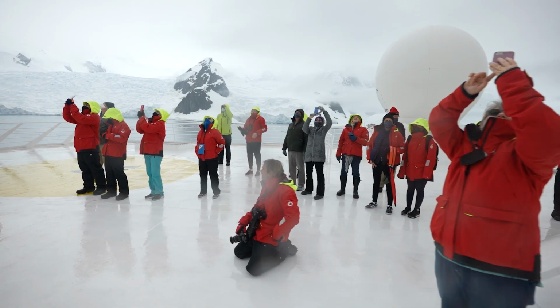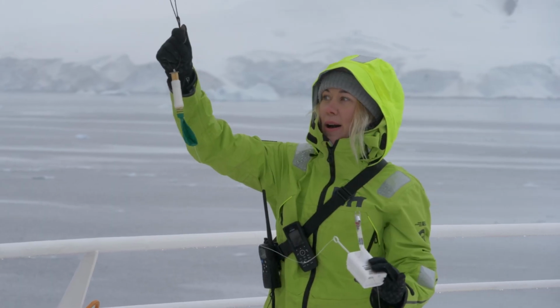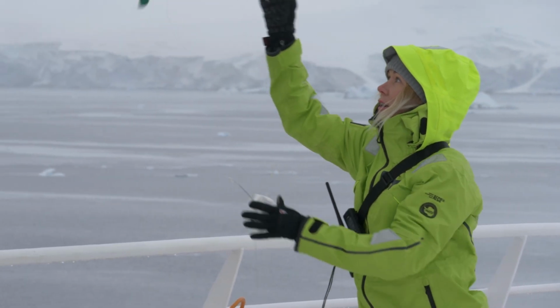So why are these launches so popular with guests? Well, I think for a couple of reasons. Actually, there's probably 3 reasons that are so popular. Yeah. Firstly, you get drinks, right? Yeah, of course. Secondly, it's very visual, right? Yep. It's a physical balloon that's going up. It's really exciting. And when the weather's bad, it's even more exciting.